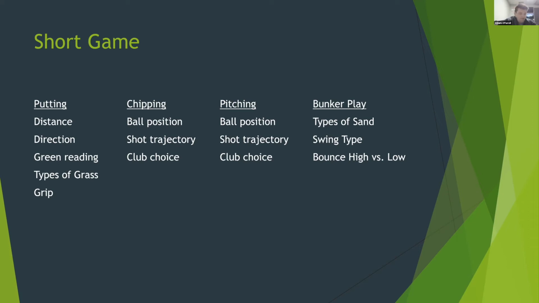Now, as we're looking at the different types of sand, you might have thick sand, or you might have very minimal sand, like some of the courses in the area. If they're struggling to get sand in their bunkers, then you might offer the player a different type of bounce, whether that's high or low. For the people who may not know this already, if you're in a bunker with not a lot of sand, you might want a lower bounce option to help dig in a little bit. Or if there's a ton of sand in there, you might want that higher bounce option.